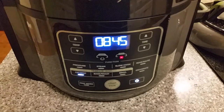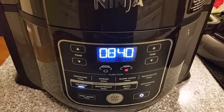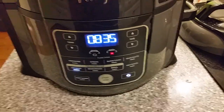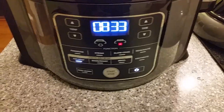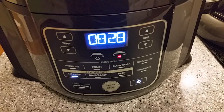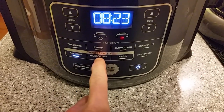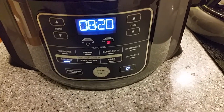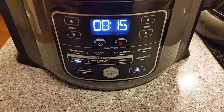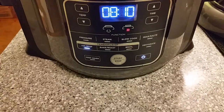You're not really going to dry it out in this thing, so we're just going to keep going. We've got about eight and a half more minutes and then we'll go up five minutes at a time. We're not only looking for crispiness, we're looking for doneness as well. If it gets more crispy before it's done, we'll stop the air crisp and jump over to bake/roast at 400 degrees to finish it off, then switch back to air crisp. That's the beauty of this device — so many different ways you can arrange things.